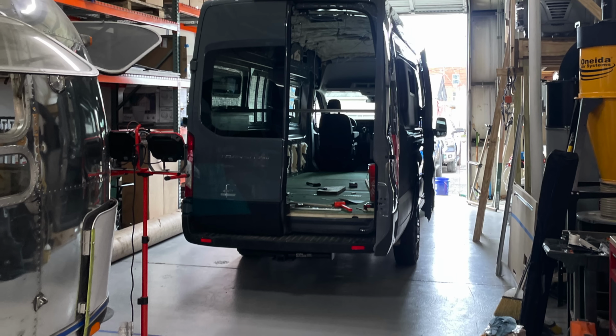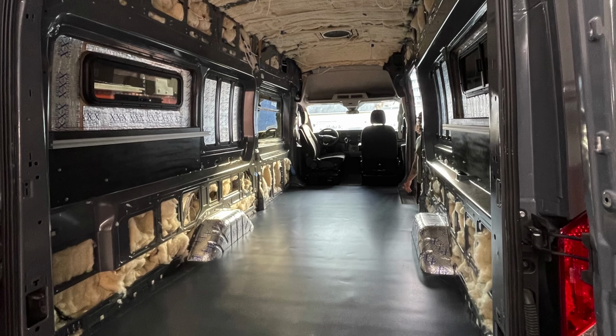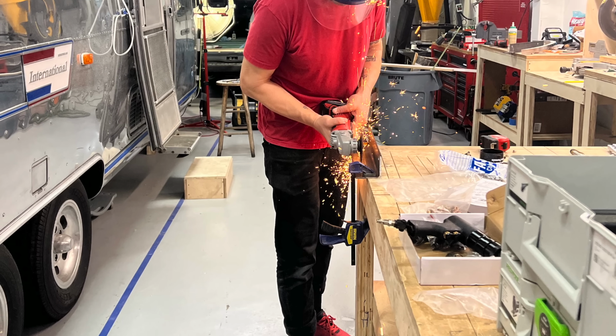I met the guys from Sender Vans in Richmond, Virginia, and they gave me the opportunity to design my completely custom dream build. They even gave me the opportunity to come into the shop and help out a little bit. So this van behind me is a major upgrade from the van that you saw in my last van check video, and I'm pretty excited to show you what it's all about.